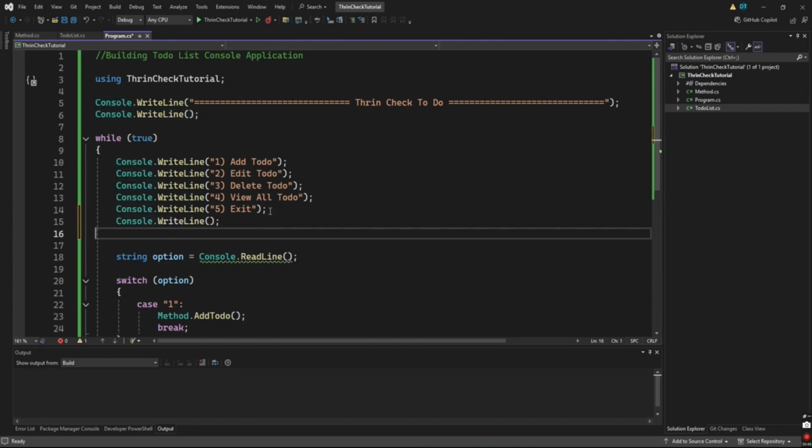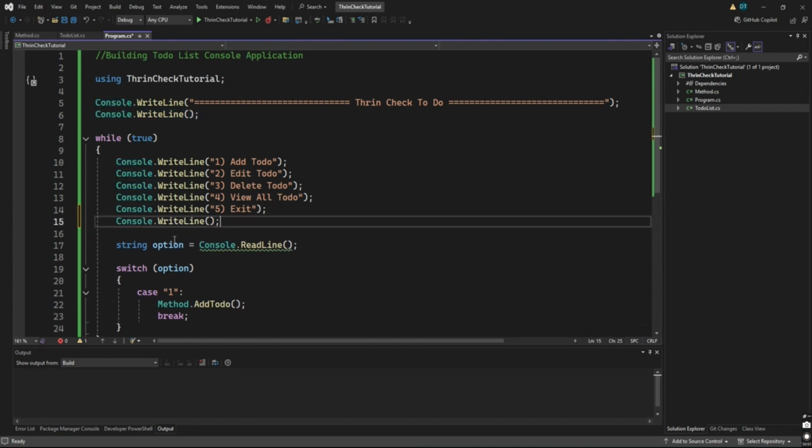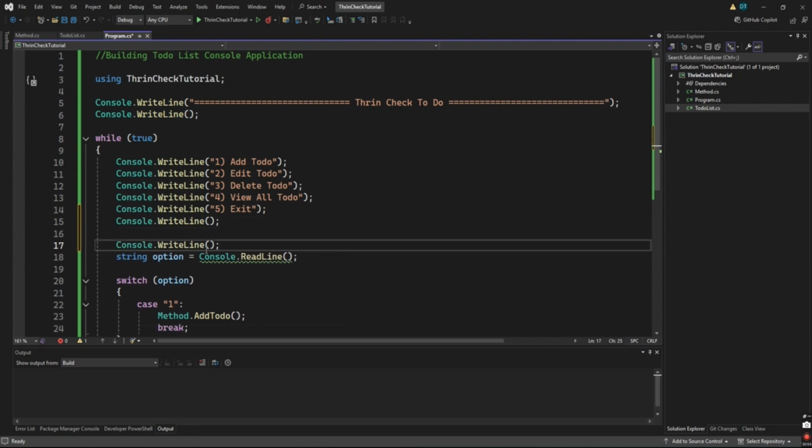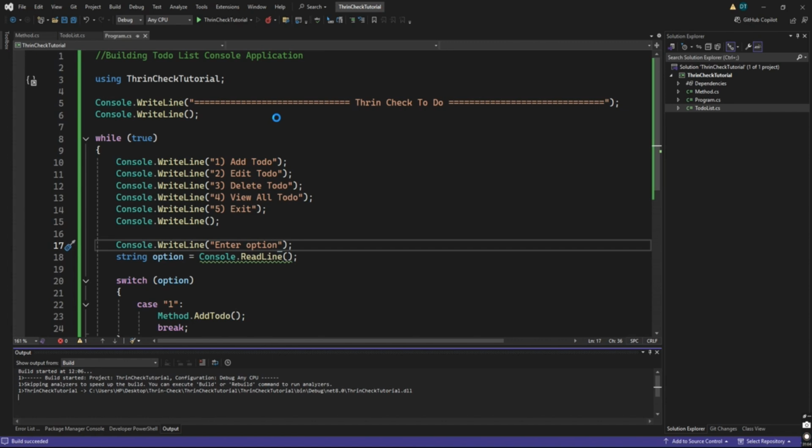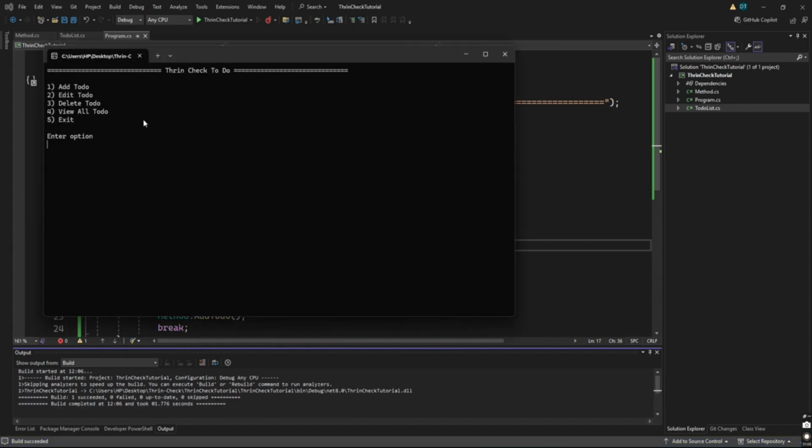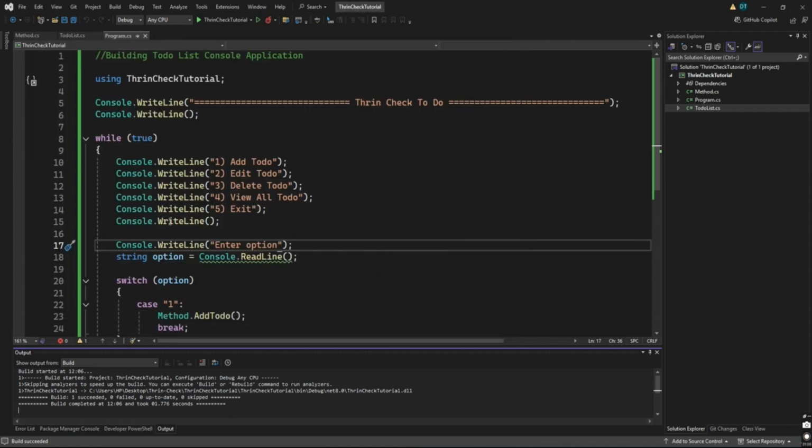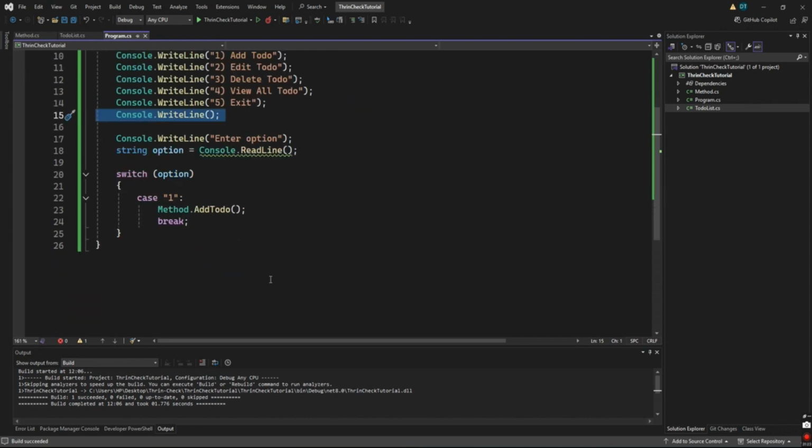So let's say I want to space this, and I will now have something like "enter option". If I have this, let it run so you can see it looks more okay, as in perfect. So enter option. You can either enter one, let's say enter one. Let's leave space. I want it to be cool.